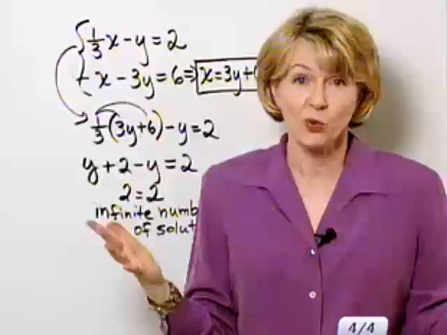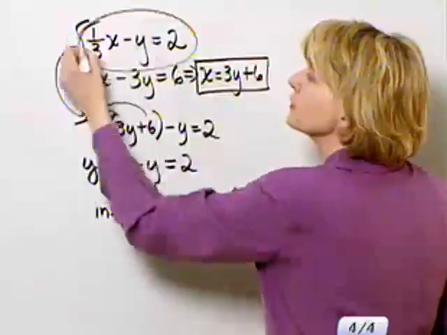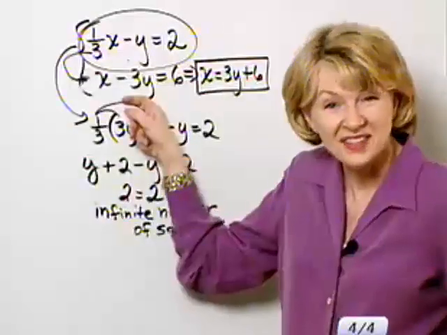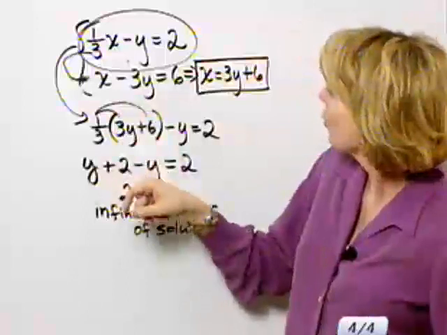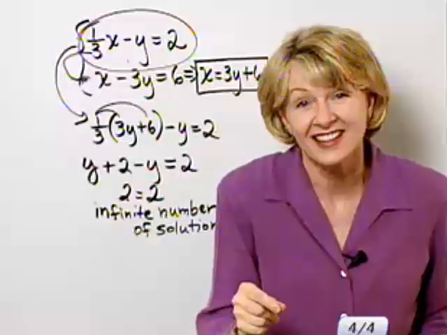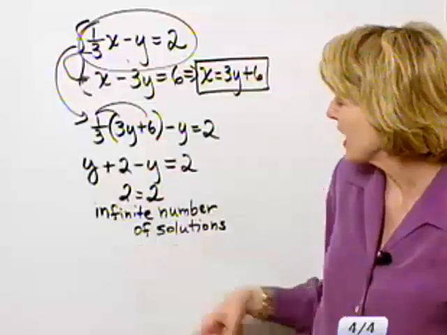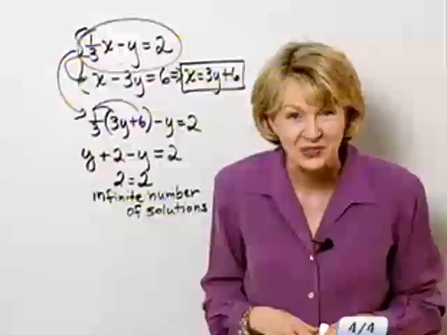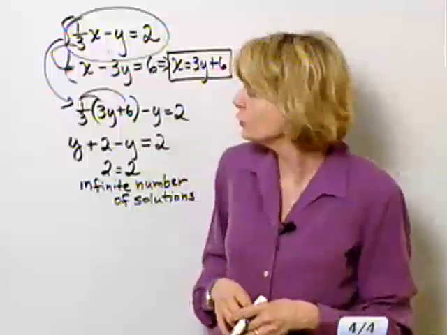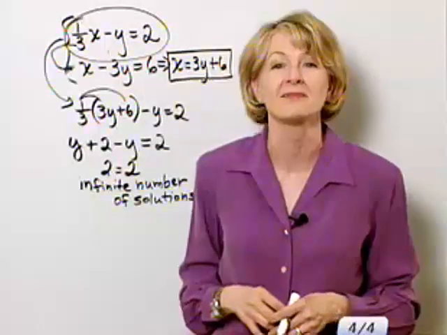Now, not just any ordered pair is a solution. If an ordered pair is a solution of this equation, it is a solution of this equation. So any ordered pair solution of this one is a solution of this one and is thus then a solution of the system. But this is a case where we have an infinite number of solutions. At this time, practice solving systems of two linear equations in two unknowns using the substitution method.